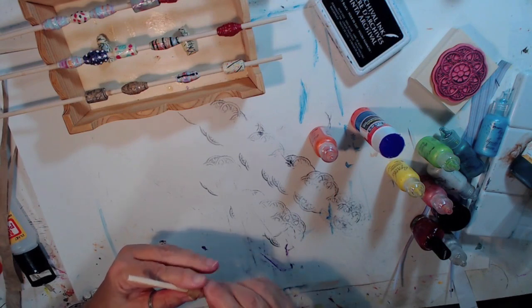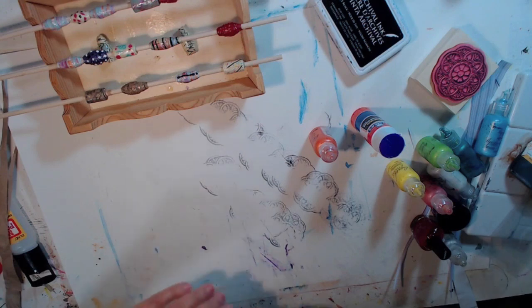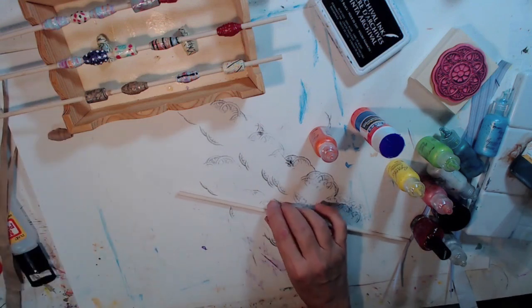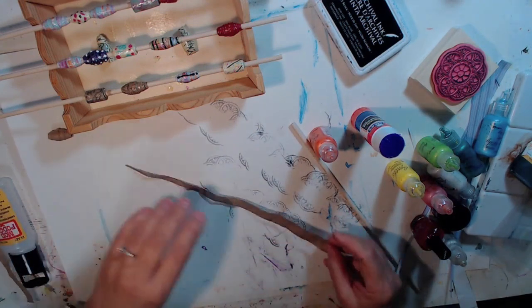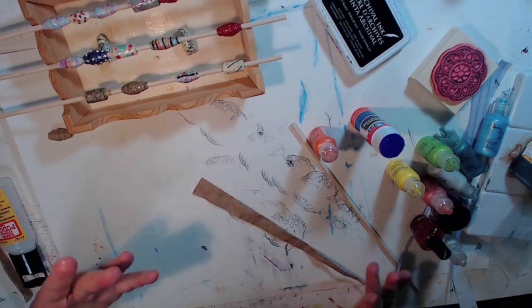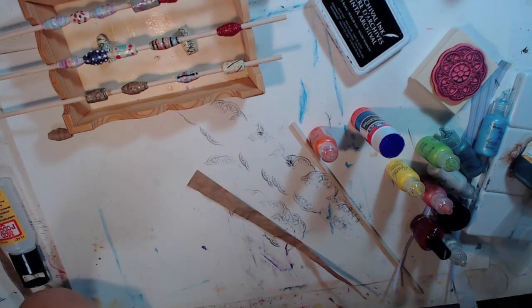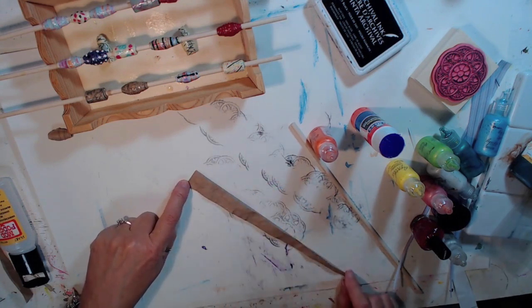So here's a plain one. So I'm going to do that one, let that dry, because the other ones I coated already. So I'll let that dry. And then I'm going to figure out which side you want to use for your decoration. And these ones you can decorate the whole thing, or just the ends, because that's what's going to show. So you can do that.